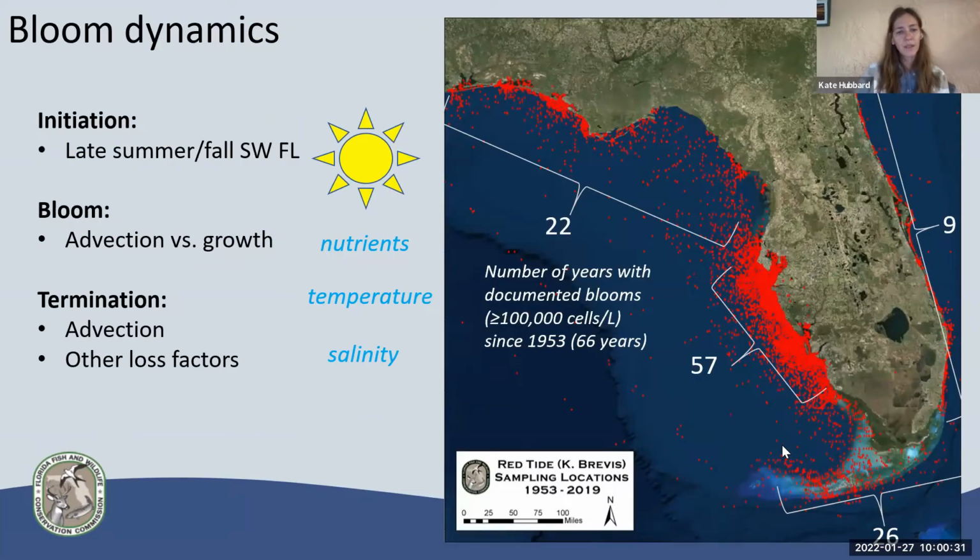So this is going back to this slide just to say that with these different bloom stages, we know that Karenia is not just really flexible when it comes to nutrients, but from the lab studies that we've done, and also to some extent from the field work that we've done, we know that Karenia can also tolerate a broad range of light conditions, and it's perfectly happy growing at the high light levels that we have at the surface of the ocean. And this is a species that moves up and down in the water column each day. It moves up to the surface to get light for photosynthesis. It also then moves down at depth at night to avoid predation. And also this allows it to access different nutrient pools even throughout the course of a single day.